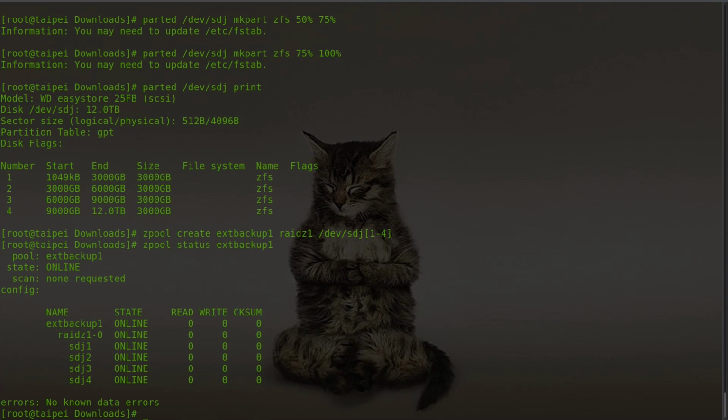Additionally, this configuration has a performance penalty. Since each stripe is spread across 4 different regions of the drive, it must seek up to 4 areas to read or write. So this is not meant to be a high performance configuration either. But again, that's not the point. These may be acceptable compromises because now I can verify my data. And should I ever have an unreadable sector on this drive, the lost data can be reconstructed from parity. So let's go ahead and create a dataset and copy some data into it.